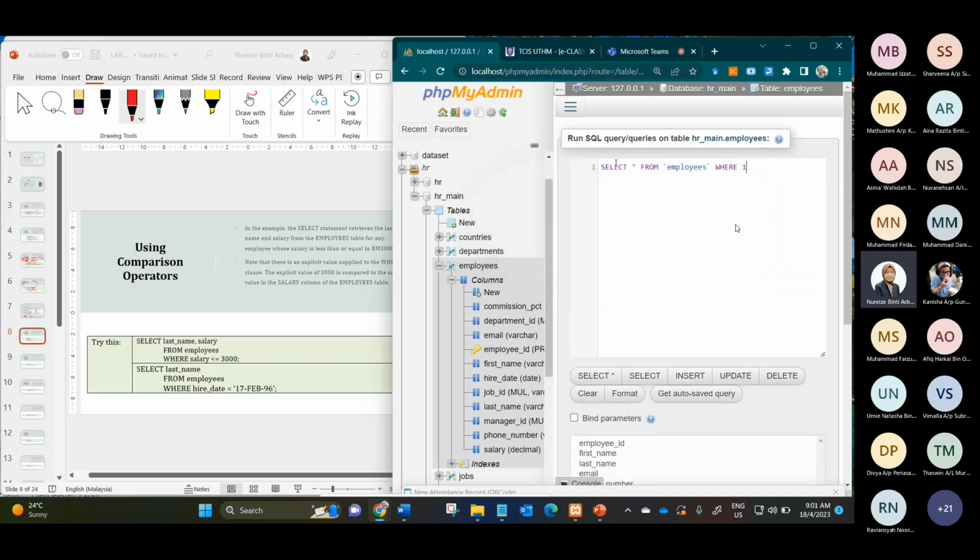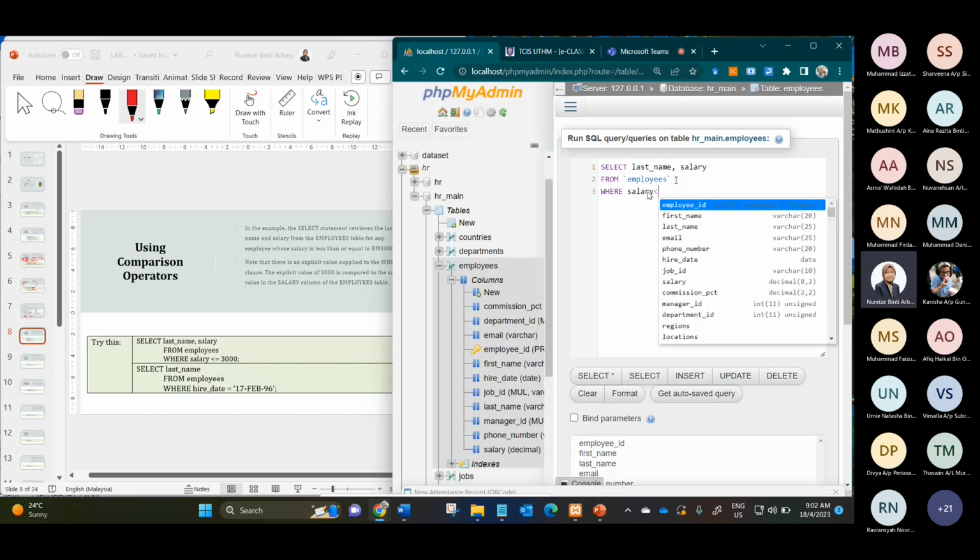Select last name, salary from employees where salary less than or equal.